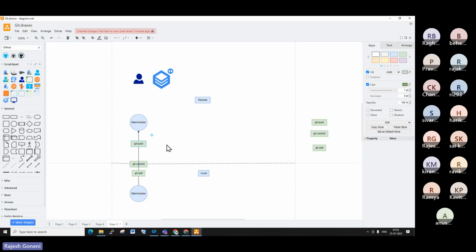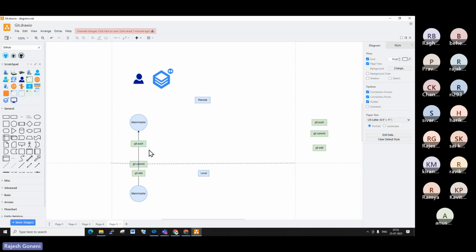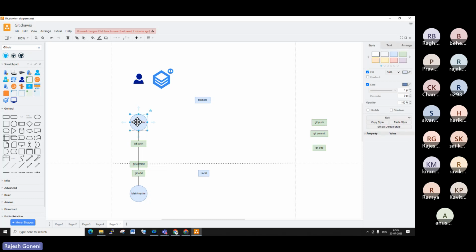Once we do this, the data is moving to the remote repository. Okay, well and good. So now this branch we call the central branch or maybe remote branch, a central repository or remote repository.